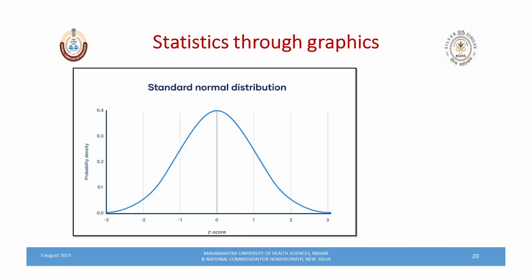This slide tells us about the graphical understanding about statistics. We have a mean, median, and mode for the given data. Mean is the arithmetical average of a given sample. Median is the middle point of data in a given sample, and mode is the main pattern observed in the given data set. It needs additional lectures and time to learn more about these important aspects of statistics. Statistics through graphs. Standard normal distribution curve is shown in this particular graph.